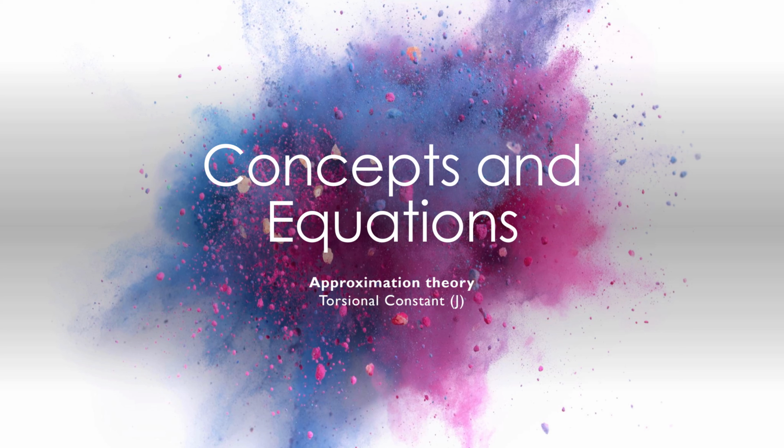And then, of course, the torsional constant is the approximation theory's version of polar inertia. And that's pretty much all you need to know about J. There's equations for J's for different things, and in a future field, if you happen to be working on the things that we talked about in this class, you might need to know how to find a torsional constant, but we will not be covering that in this class.